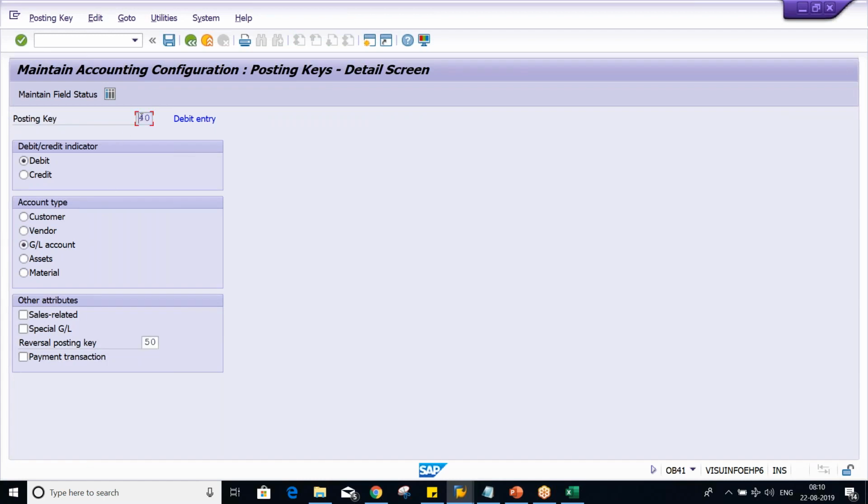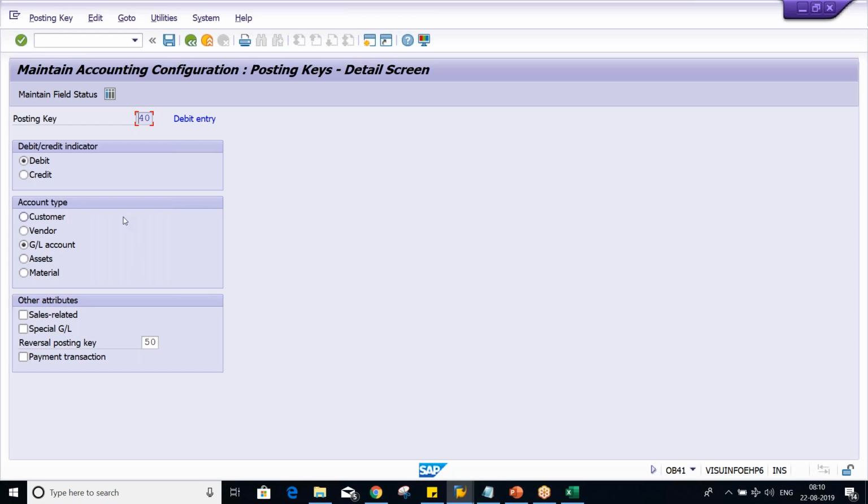This 40 posting key will be allowed only for GL accounts. If you want to post any transaction related to a vendor or customer using this 40 posting key, the system will not allow it. So this also has a control: account type control is also there.